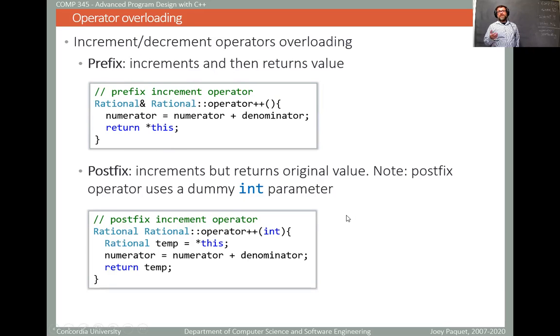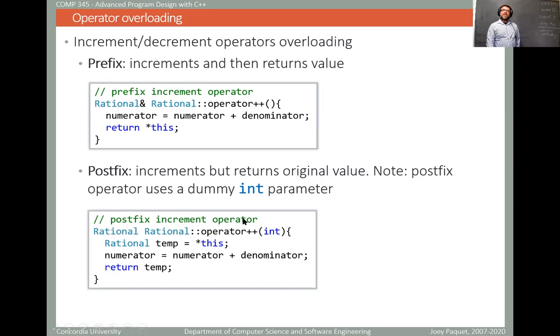However, if you want to implement a post-increment operator, which returns the value and then increments it, you would have to create a copy of the object, increment the object itself, and then return the initial value. So here you do those things in a different order, as you may see: you return the original value, then you increment it.